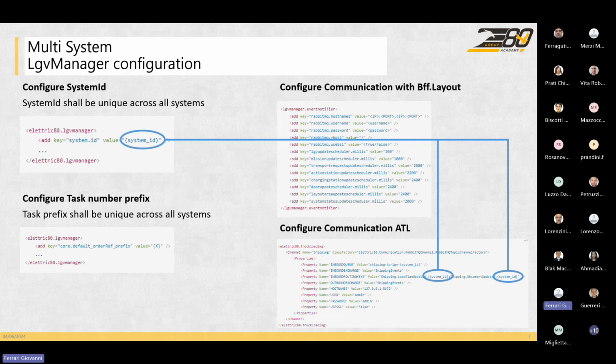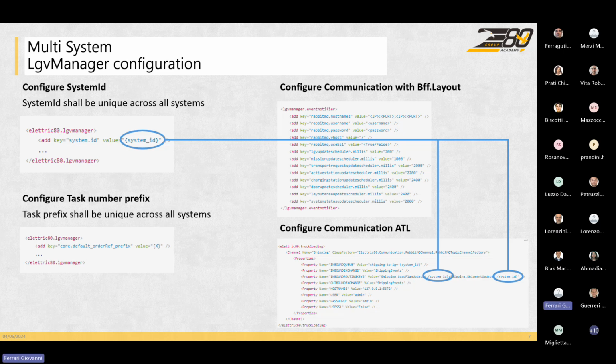Now let's move to the configuration. I think that we saw already something in the presentation from Antonio, but we're going to take a look in detail. And let's start from the LGV manager.